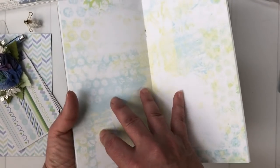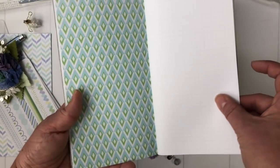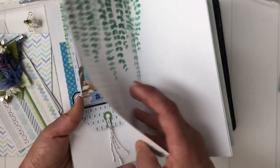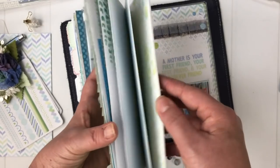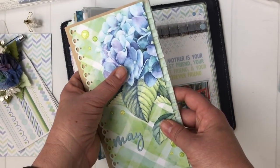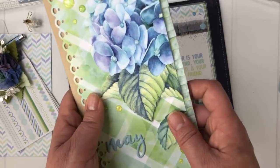This one has, I'll find some of the blank pages. It has some pages that are full artwork, some that are one full page and then a blank page, some that are just blank. And so you can add photos and journaling and die cuts and things to these as you see fit and document your month. This kit has been available since January of this year, so this is the 5th one, and I absolutely love them.